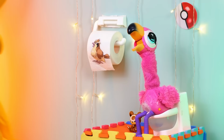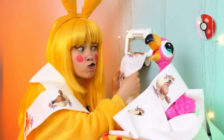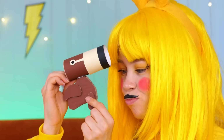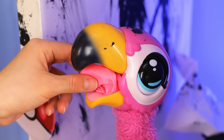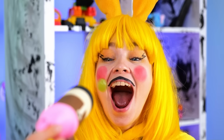Look at that TP! Wow, either someone really likes Pidgey, or they really don't. But we all love toilet paper rolls. They're just so versatile. Now grab up a balloon. Add to the end. And it's your very own pea shooter. Or whatever you want for a snack. It's also a great confetti cannon.